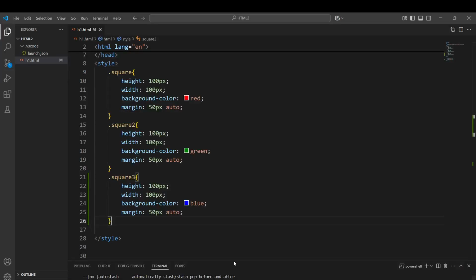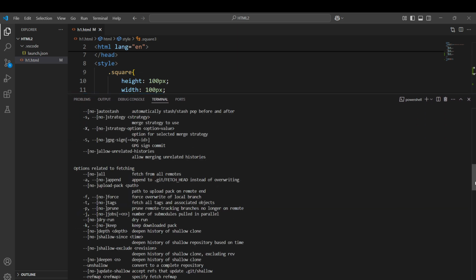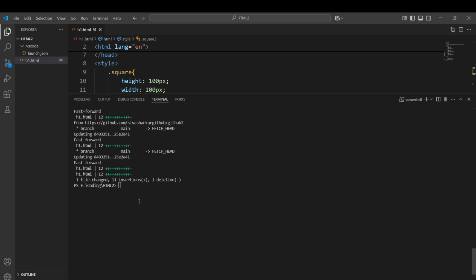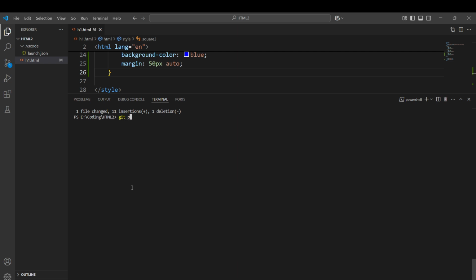So, I will type git add star, git commit. Again, I am writing a commit message.